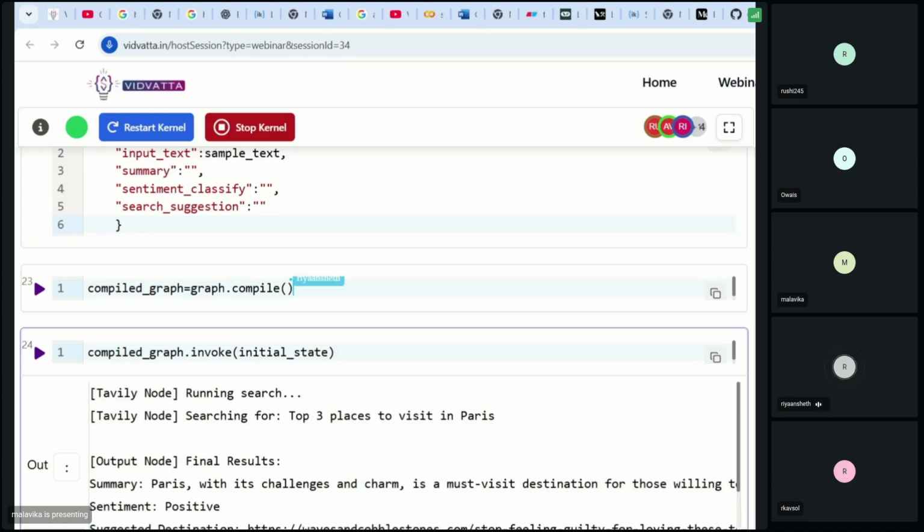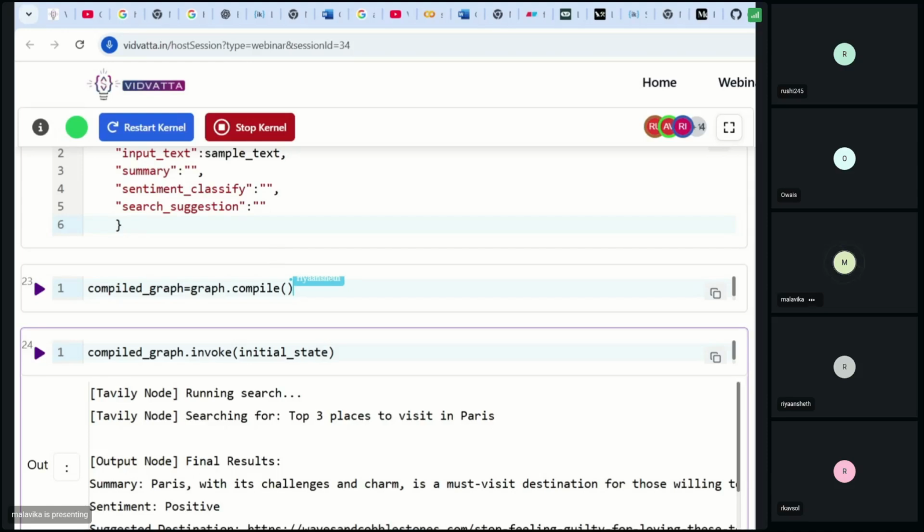I was asking, what is the real life application of the Tavily tool? Yeah, it is basically used for doing search. For example, you are creating an agentic AI app. Now it gave you destinations you can visit in Paris.